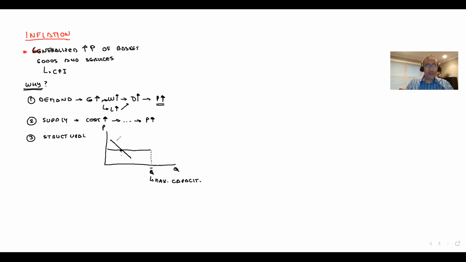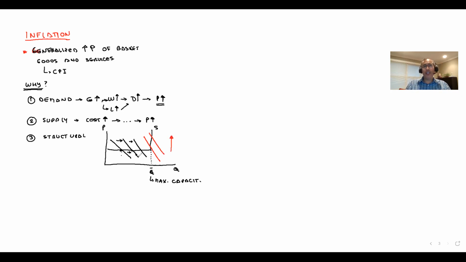But then if the demand starts increasing for some reason, at the beginning nothing is going to happen. The price doesn't increase because you are moving from using 20% of full capacity to 50% of full capacity. The issue is that if demand keeps increasing and there is no increase in production capacity, there is going to be a point in which my supply, this is my supply, becomes vertical. So if the demand continues moving, we are going to cross this part here, and any increase in demand necessarily implies an increase in price.